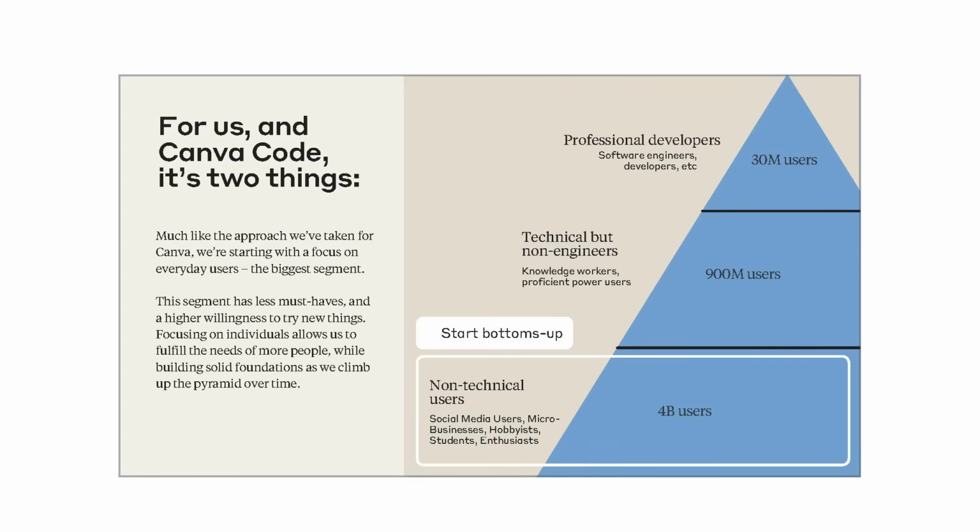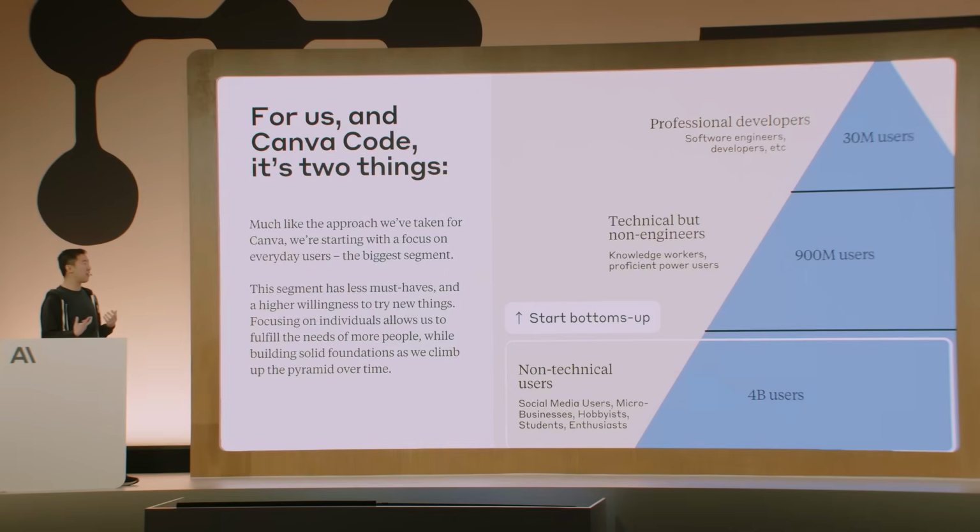The first one, the most important, is that we're explicitly not building Canva Code for technical users or engineers right now. We're starting bottoms up with non-technical users because we want to bring this superpower to just about everyone, to the billions of internet users out there, and then move up to higher and higher levels of sophistication. So how easy it is to start, how guided it can be, and how well it turns people's dreams or screenshots or mocks into reality is really important as we move up into more advanced functionality.